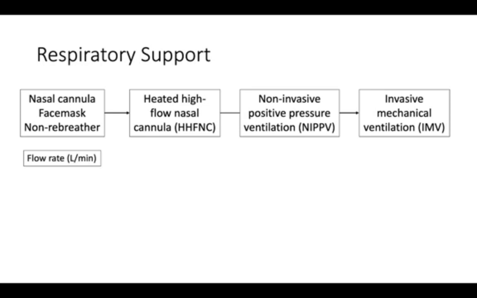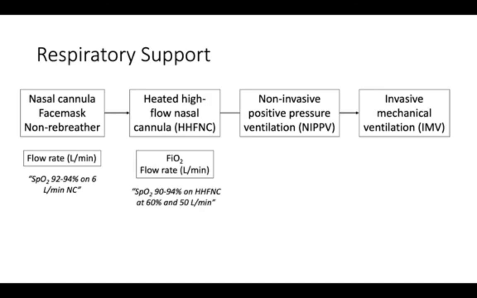For example, oxygen saturation 92 to 94% on 6 liters per minute nasal cannula. For heated high-flow nasal cannula, we report the percent FiO2 and flow rate in liters per minute. For example, oxygen saturation 90 to 94% on heated high-flow nasal cannula at 60% and 50 liters per minute.